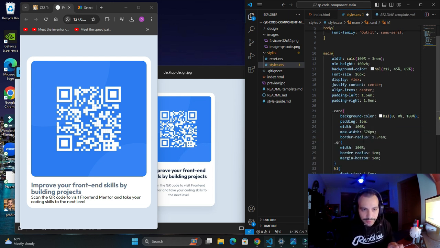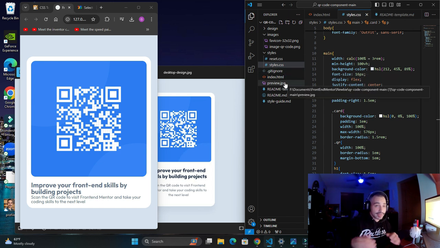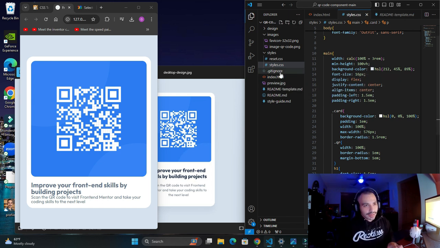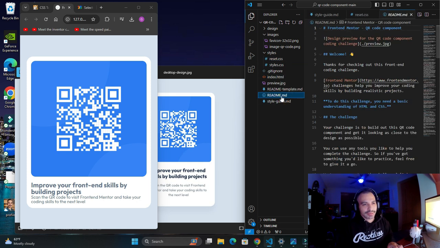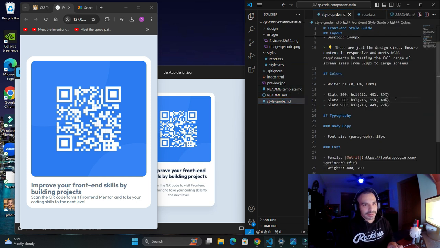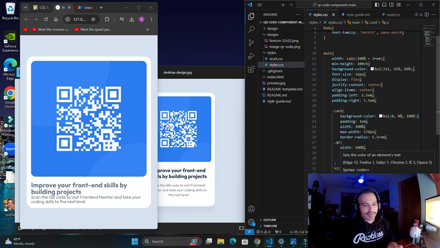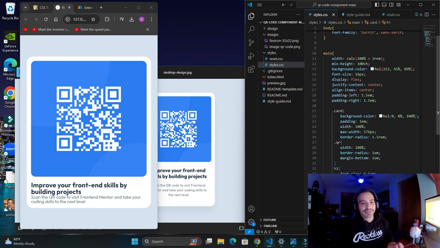Now, normally I would create variables. Honestly, I am used to SCSS, so it's a little bit different creating variables. In later videos, I'll probably demonstrate how SCSS works. Today I'm doing CSS, which is a little bit different how to create the variables. I could probably do it right now, but because it's a small project, I just feel like it'd be easier to copy and paste these variables right over here, since Frontend Mentor did give us these variables. So now we have the colors all set to go.